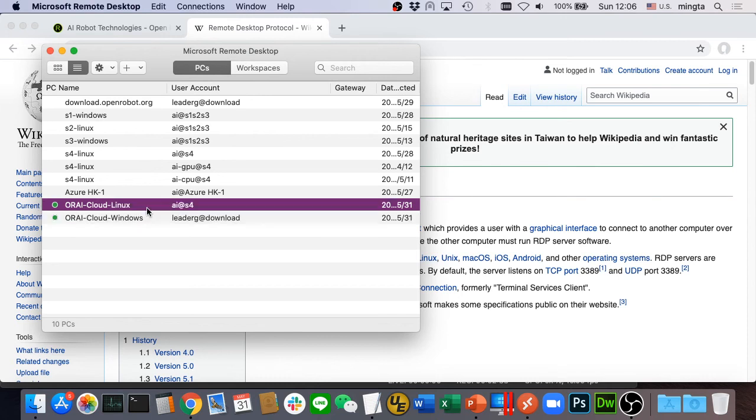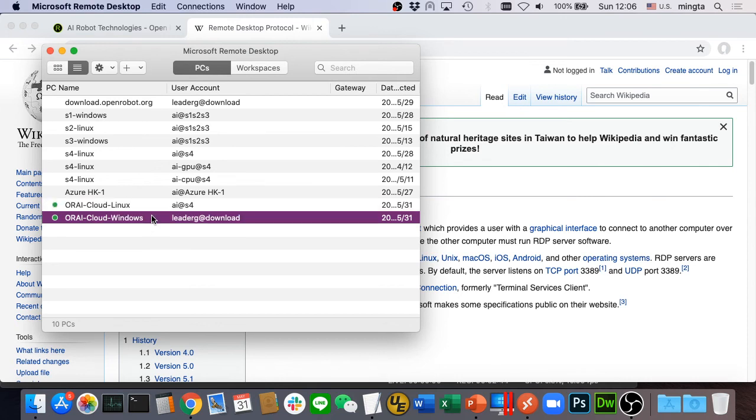The Linux performance is much better, but 99% of our users prefer to use Windows because they think it's easier to use the Windows user interface to do the AI training and inference.